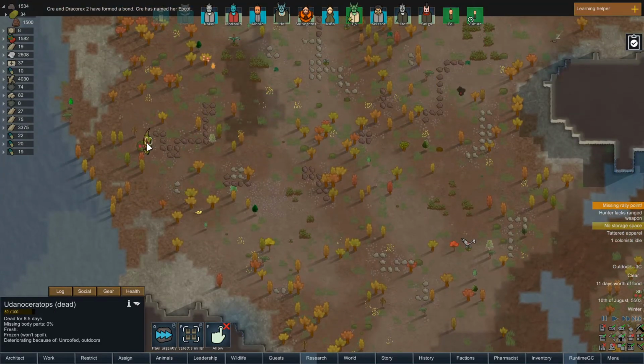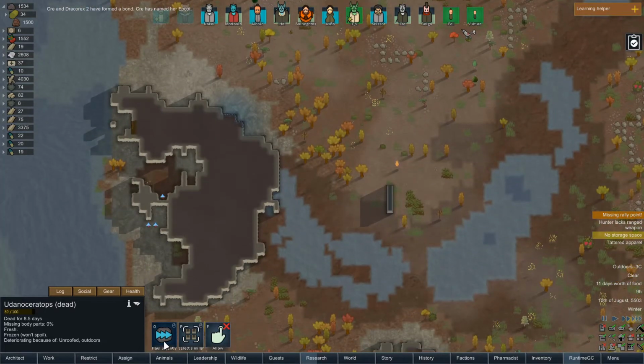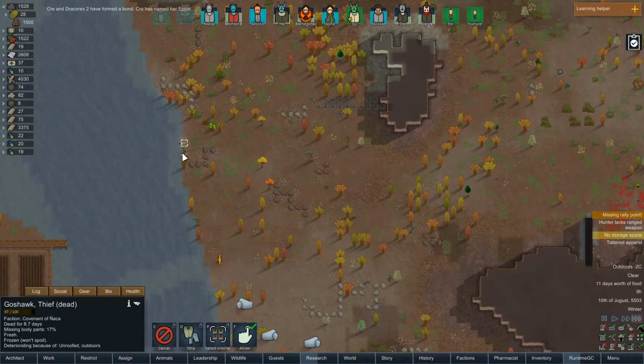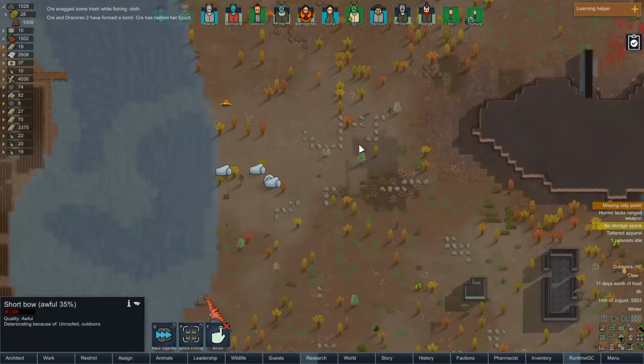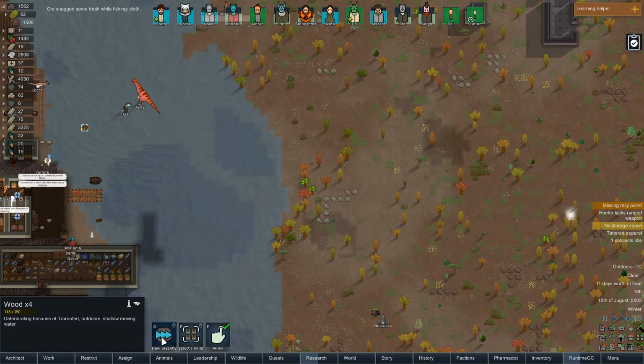Oh. Dead for 8 days. Frozen. Yeah, we'll haul you in, certainly. Oh, you still need to be hauled in. And your bow could do with being destroyed at some point. Oh, thank you. Someone's already rushed in to do that. Someone can haul that in then.